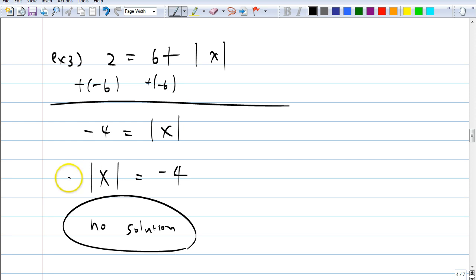Yes, it will work if you have a negative in front of it, but we don't have any negative. So after you clear everything, if you have the absolute value by itself, if you have absolute value of x equals some negative number, the answer is always going to be no solution. Of course, if you have a negative in front, you can multiply both sides by -1, but we don't have that, right? Does that make sense? So if you have the absolute value of x by itself equal to some negative number, it's impossible. This is not possible at all. You guys remember this? Yes?